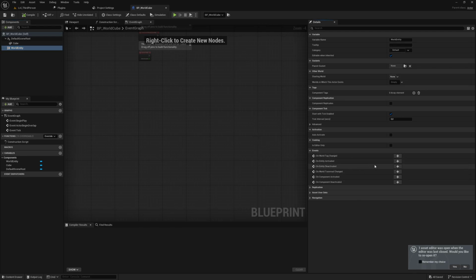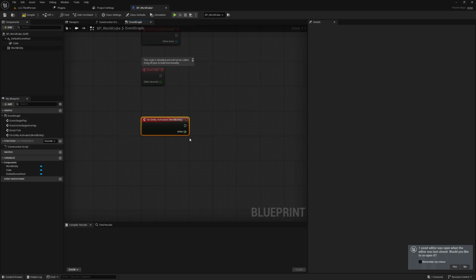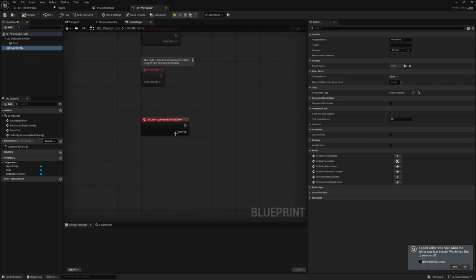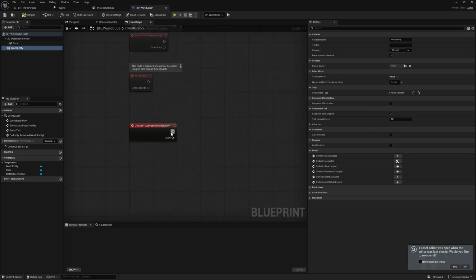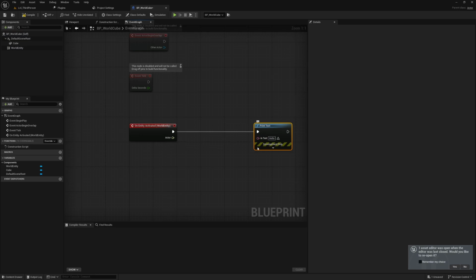So let's start implementing different events. We'll start off with the activation events, and here we get the actor that's actually being activated. In this case, it's the same one, so we don't really need to have anything implemented here. What we can do is start off with just printing text to show you what happens.